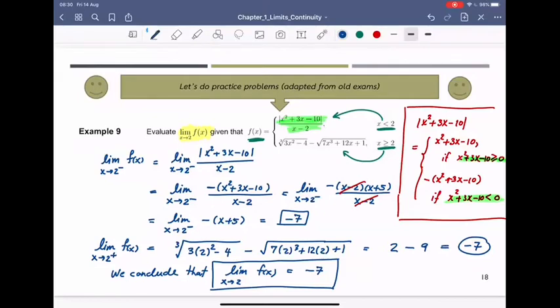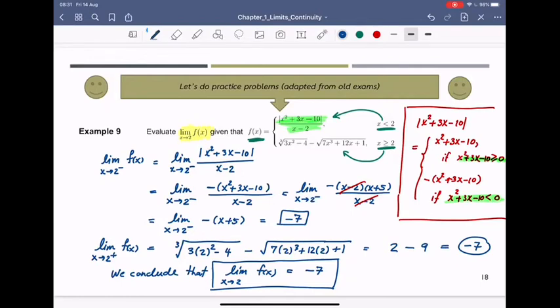Sounds good? So the idea is, when you see the absolute value, most of the time you have to compute the left hand limit and right hand limit, because when you take the absolute value off, you have to figure out what condition you're going to use. If the left hand limit and right hand limit are equal to each other, your conclusion is going to be that real number. And if they are not equal to each other, your conclusion is going to be DNE, does not exist. Well, this is the same level as you're going to see on the exam.